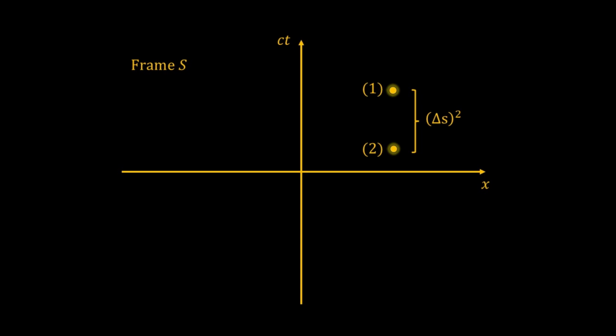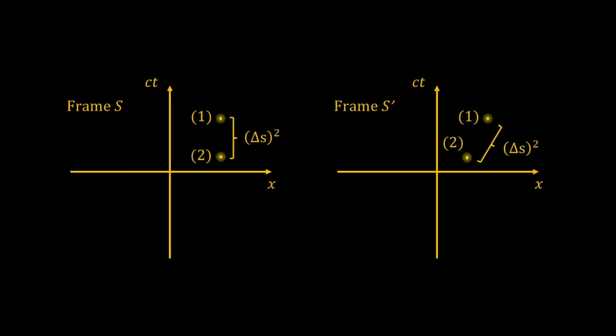Now let's think about the point of view of another frame of reference, S prime. We can draw a space-time diagram from their point of view. This second observer is not going to agree that those two events happened at the same point in space, because this observer is moving, and so in between the two events happening, they say the relative location of those two events to them has changed. So it might look something like this. So now we have some spatial separation and some time separation. And the total separation, the space-time interval, is as shown.